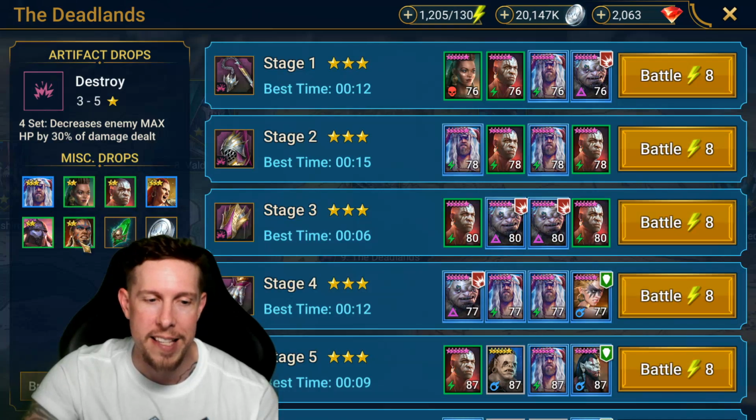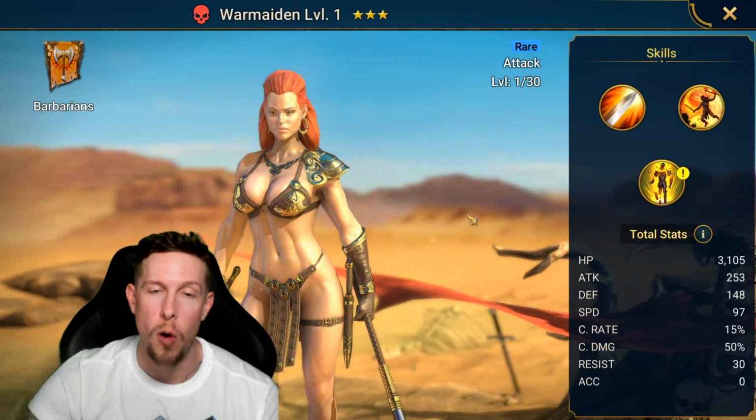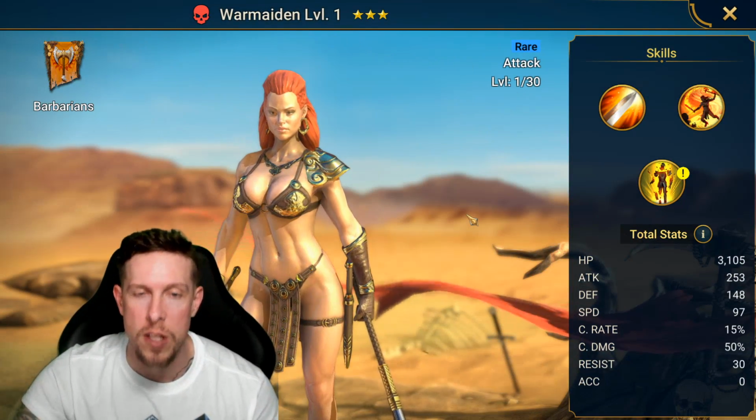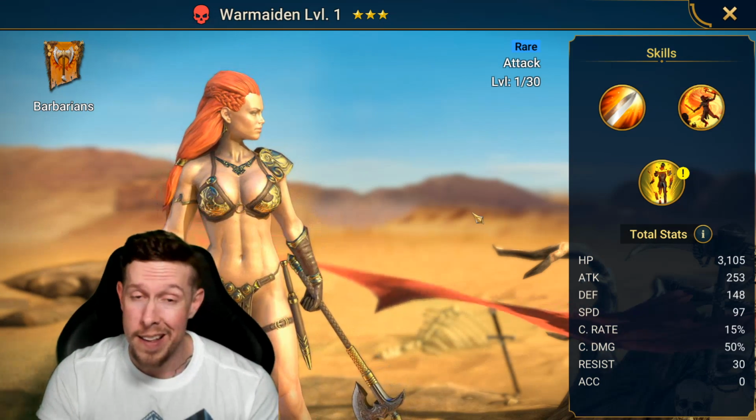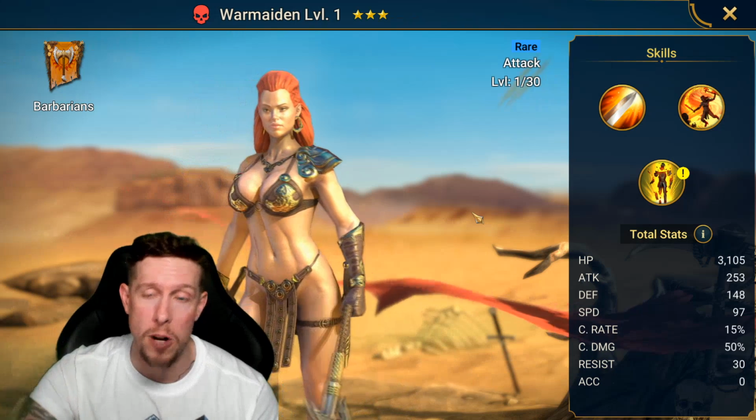Champion number 2 is the Great War Maiden. She's one of the best debuffers that you can actually use until the end game. You can use her in Dragon 20. That's it. Like, she's incredible at what she does.